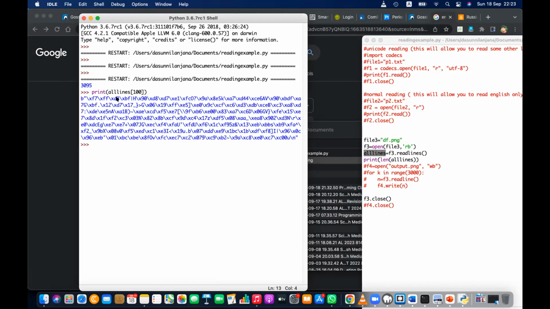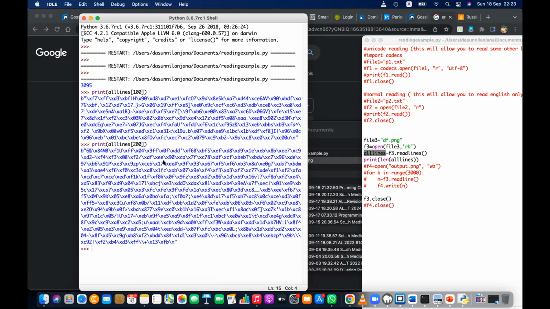Actually, when it is printed, it will be printed in a few lines. That is why I got 40,000. This is line number 100. So what is line number 200? This is line number 200. It is longer than line number 100. It has more details. Understood what I am doing or not? If not, tell me.